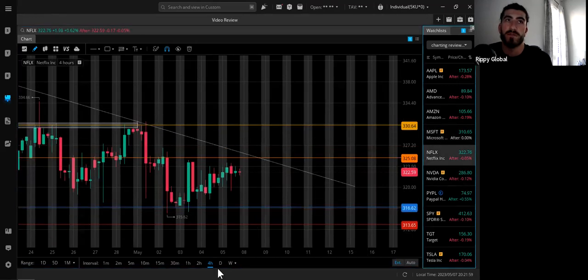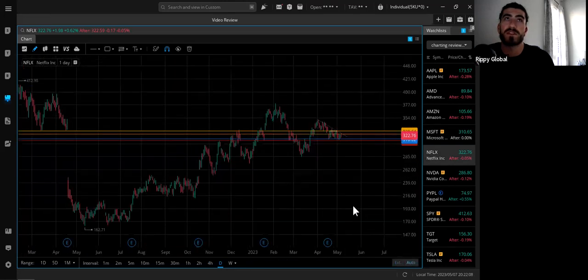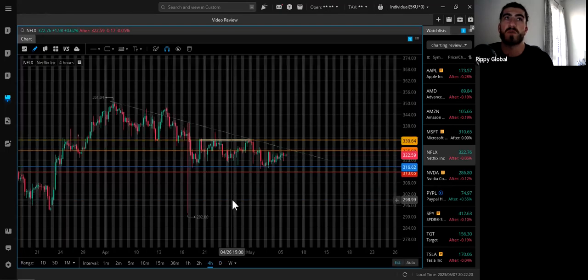Now switching over to Netflix, which we did not talk about last week. I told you guys, if you remember, I didn't want to talk about this till I saw more movement. And sure enough, going off the daily, I want you to see this first before I switch back to the 4 hour. We are basically in a falling wedge, holding a new support. This could be building for a breakout on the upside. That is why I want to talk about it this week, because if the market does stay bullish, Netflix had the earnings report. It was not as good as it should have been, but it still held with buying pressure at that 316 level I've been telling you guys about.